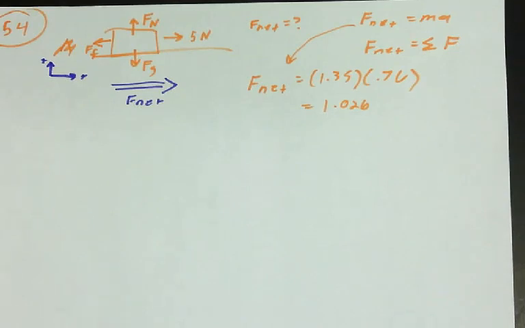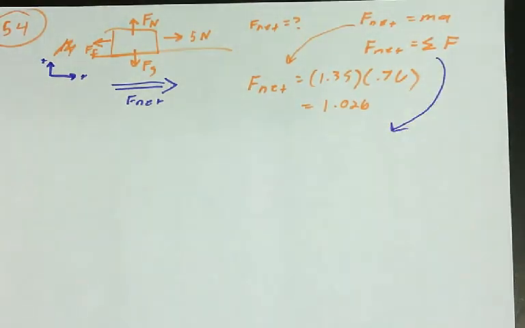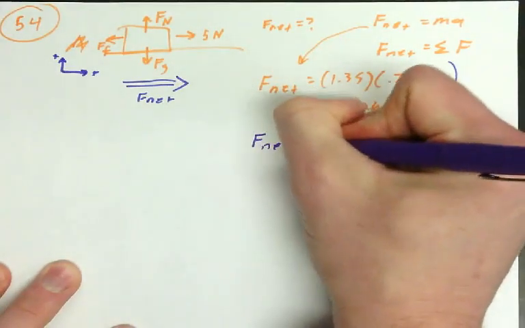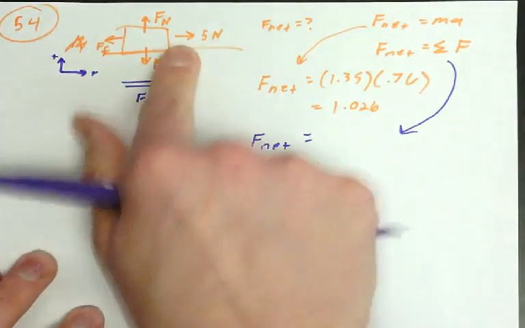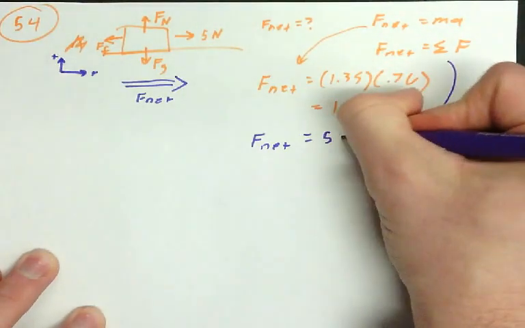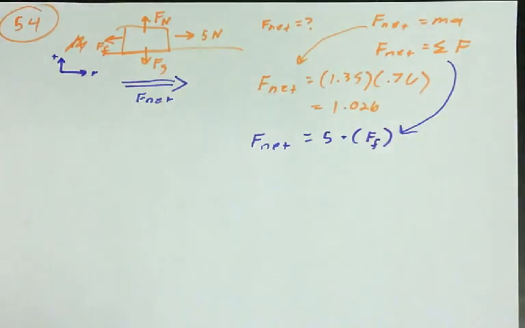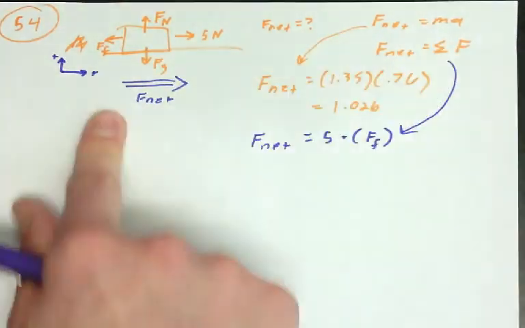Okay? Now that I know the net force, now I'm going to use the other equation to figure out what I want. And what I want is the missing force, which is friction. So now I set up this other one. And what I say for that is F net equals all the forces added together. Now, they're only the forces in the direction of motion. And those two forces are 5 plus friction, which I don't know. And that's it. I don't need to add normal. Normal's up and down. Motion's forward. I don't need to add gravity. Gravity's up and down. Motion is forward.